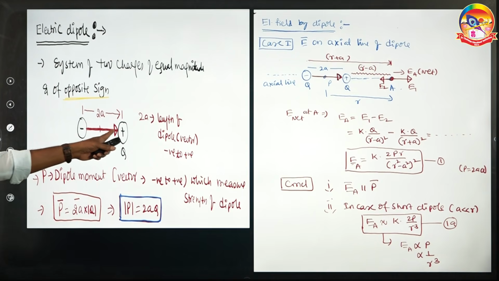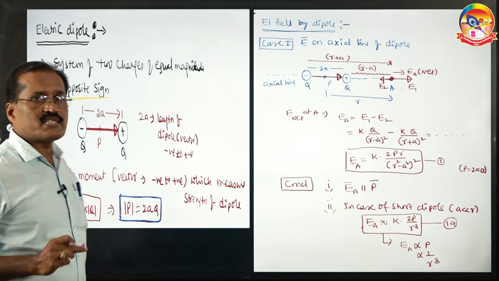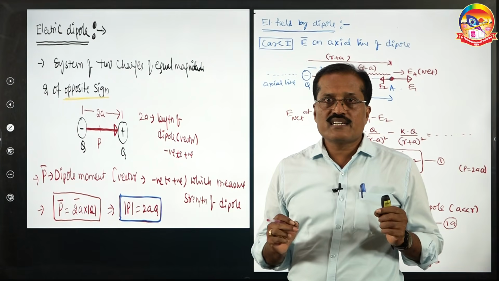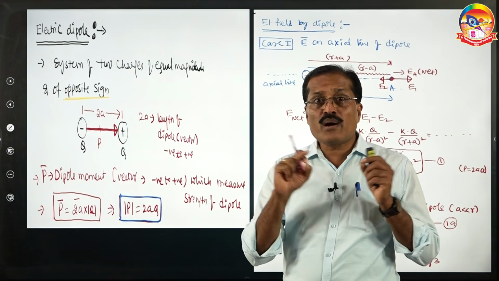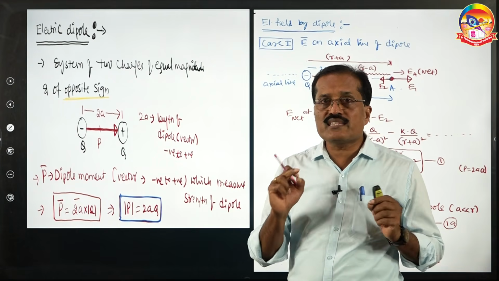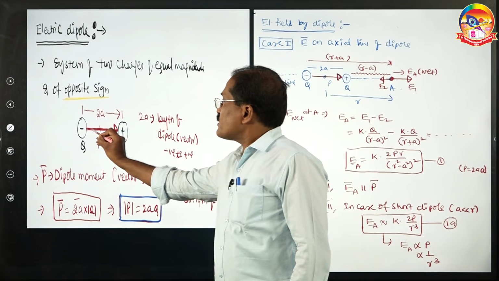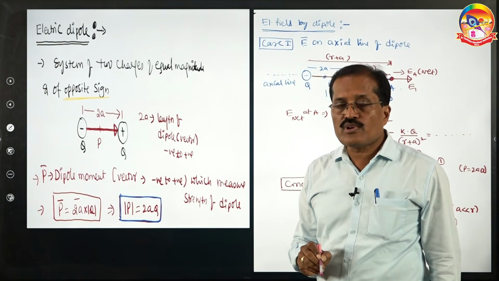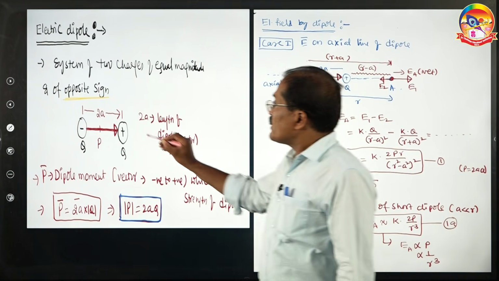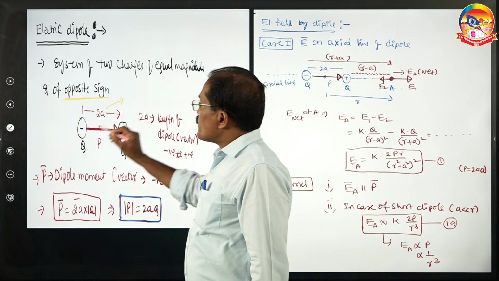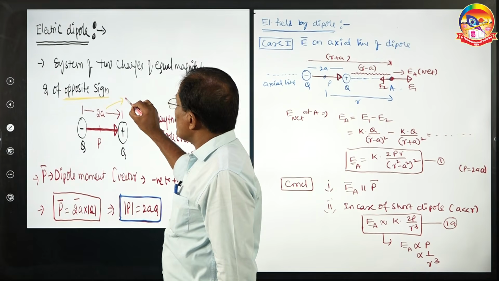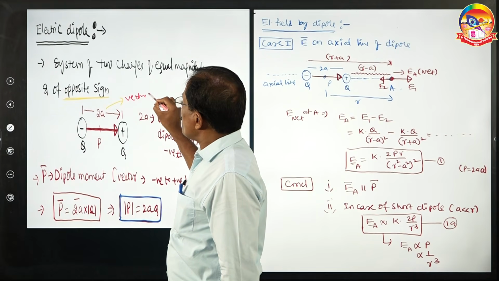A negative charge and a positive charge, the system of 2 charges like minus q and plus q, are placed at a certain distance, and this forms a particular situation called a dipole. From the negative charge to the positive charge, the distance between them is the length of the dipole, which is equal to 2a, which is a vector. Remember, the length of the dipole is a vector.